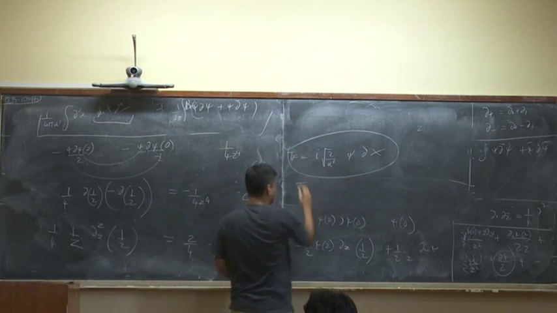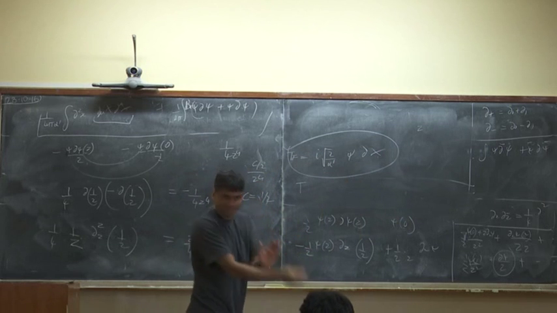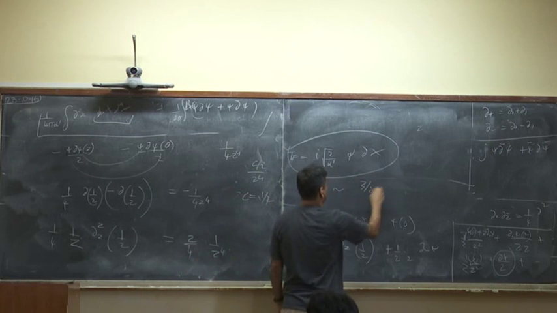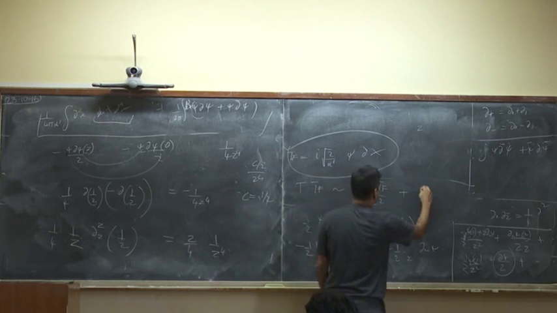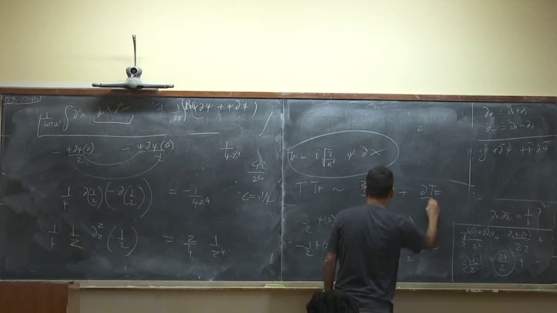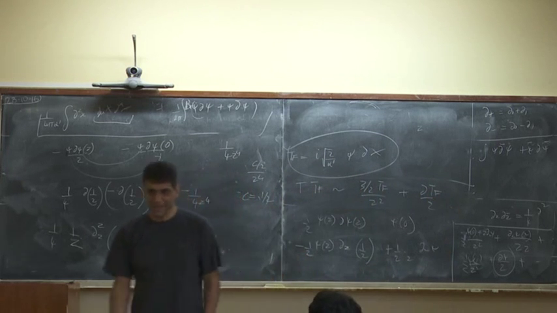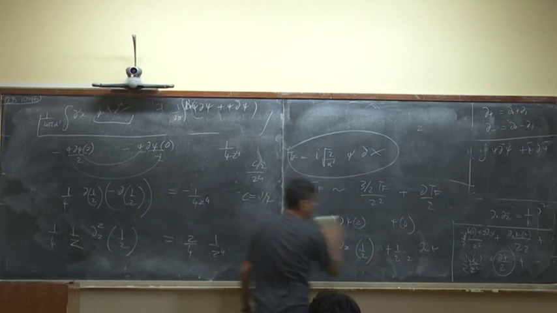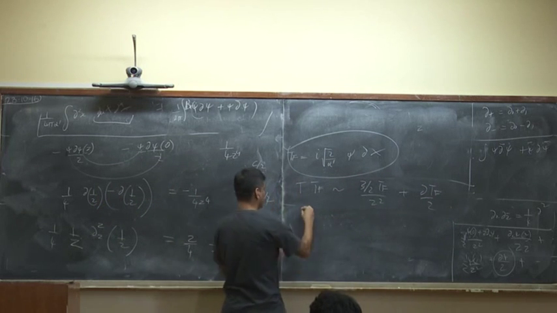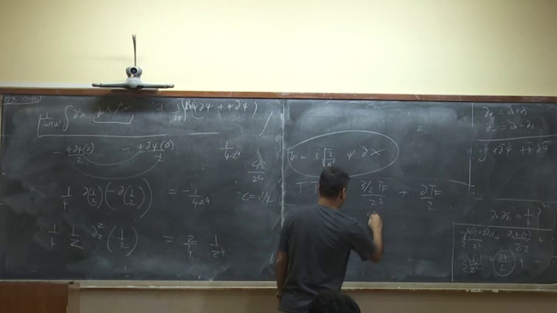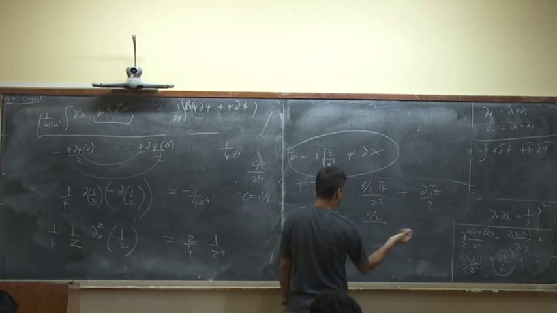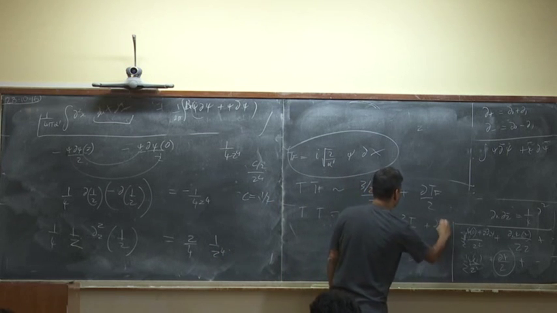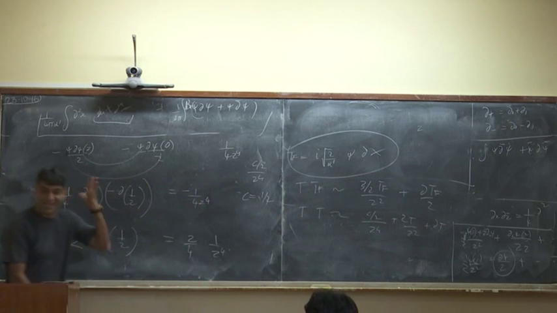So T, where T is T for the boson plus T for the fermion, with TF has OPE 3 by 2 TF by z squared plus del TF by z. Okay, so cool, it's some primary operator. What's really interesting about this? We already know, of course, that T T has OPE c by 2, c being 3 halves, z to the 4 plus 2T by z squared plus del T by z. We know this. That's old hat now.